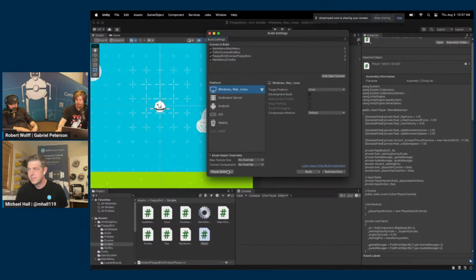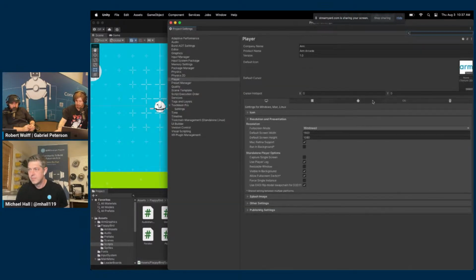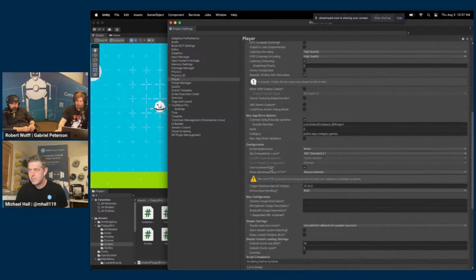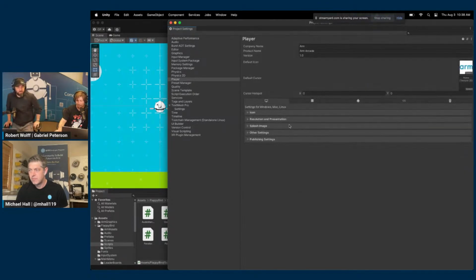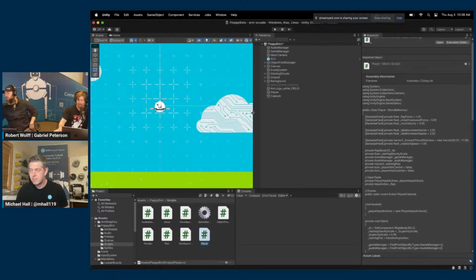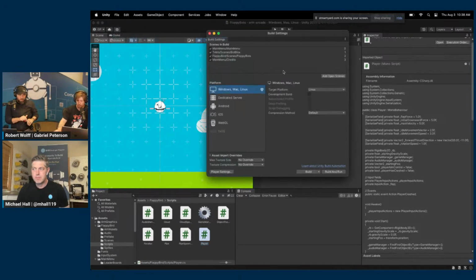Now you do have to tinker with some of the settings. Like you go to player settings, and there are other settings. Some of the things you may have to mess with are, I had to allow over HTTP, and I'll get into why in a little bit. Some of the things I had to fix to a certain resolution. When I was doing a WebGL build, I had to do some other settings. So you may have to tinker with things a little bit, but once you get the build settings, choose the target platform, hit build, and then it generates the file. Awesome. And those are the files that people are downloading?